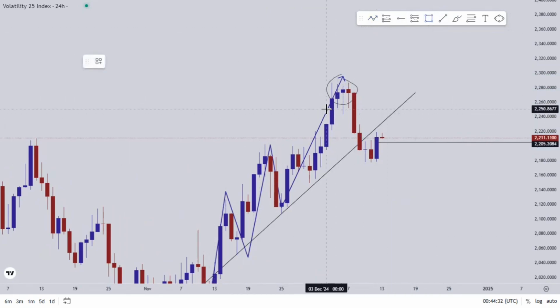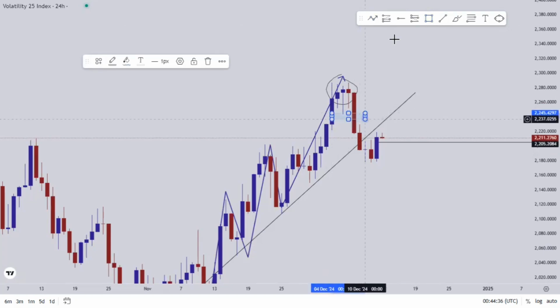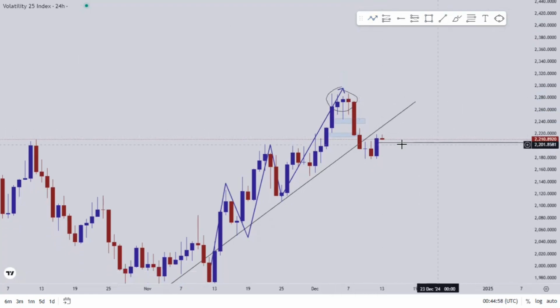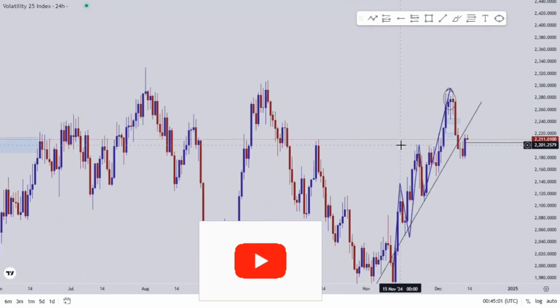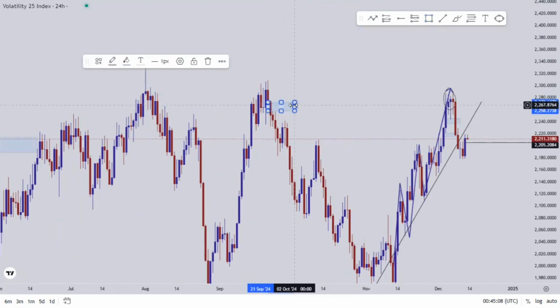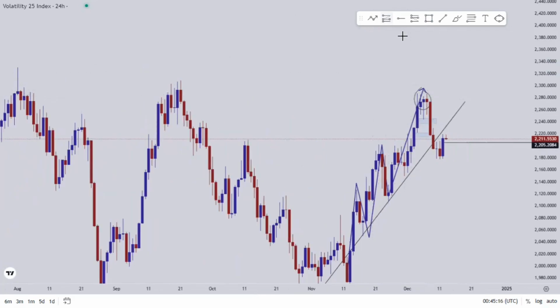I had my imbalance. There was an imbalance area exactly at this level, and another one exactly at this level. So I was waiting for this first one to get tapped. This first place to get tapped is just a quick trade, within 24 hours and out of the market. Looking at the current price, you can see that there's an imbalance here. Price might definitely have a bit of reaction here before continuing the overall movement. That was my thought. I was basically expecting a pullback of this leg. It's as simple as that.